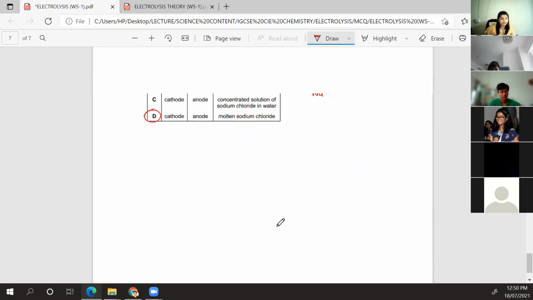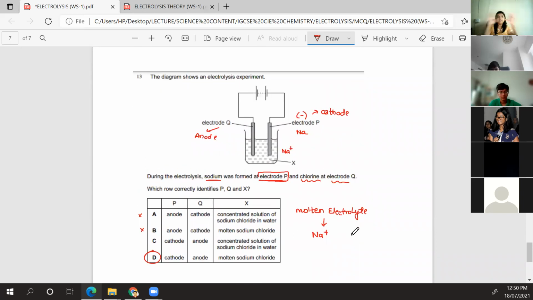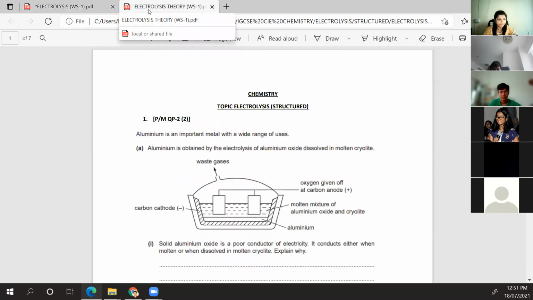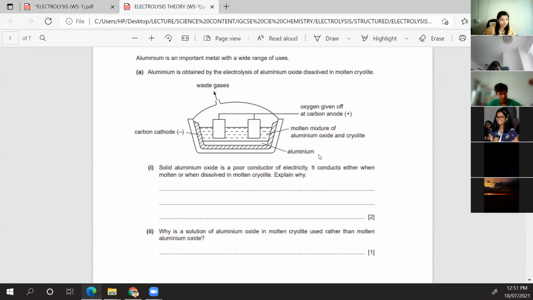Next. Okay, 13. These are the questions till your 13 questions. So this gives an overview of how the questions on electrolysis are asked. Any doubts in these questions? Like, has anybody not understood any questions, or some of you have written a wrong answer? Any doubts in these MCQ questions? No? Can we go for structured questions? Yes? Okay, so let's go to structured questions.